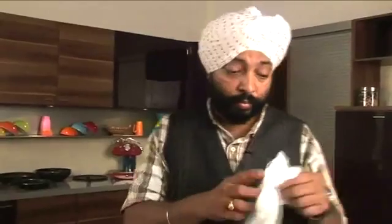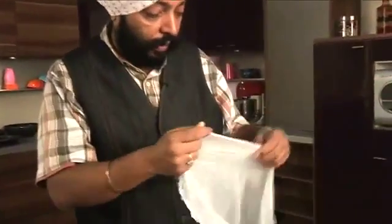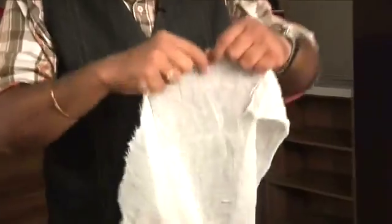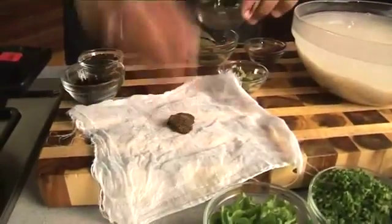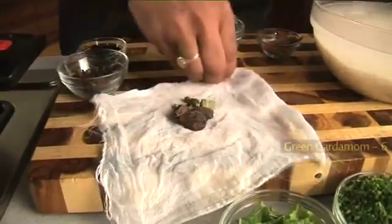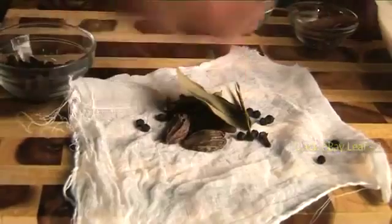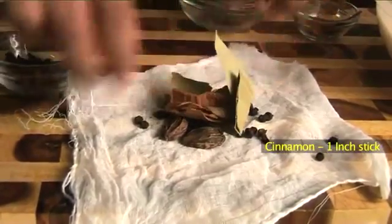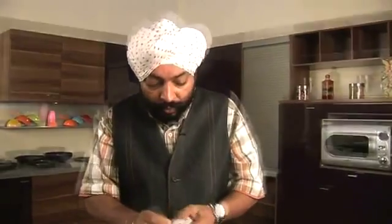Now, what am I going to do? I'm going to take a piece of cheesecloth or a muslin cloth, tear this up into a small piece. This is a piece of muslin cloth. Now these ingredients, the black cardamom, green cardamom, cloves, pepper, bay leaf and cinnamon stick. They all go in, and I'm going to make a bag of this. Twist it up, tie it up so that I get only the flavor.